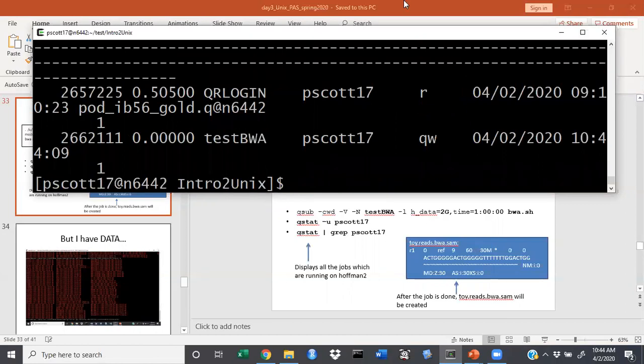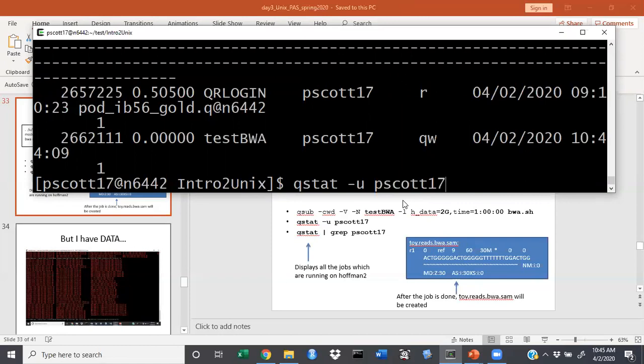Eventually it'll change to run. Still in the queue. I guess probably 40 of us all just submitted little jobs.